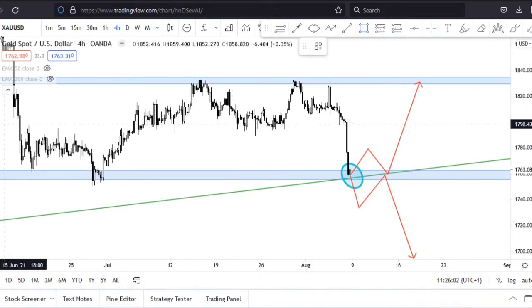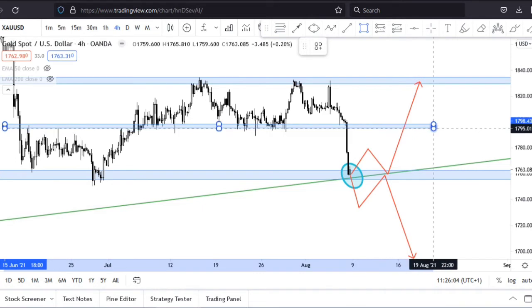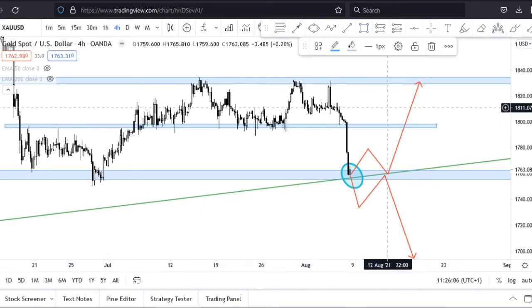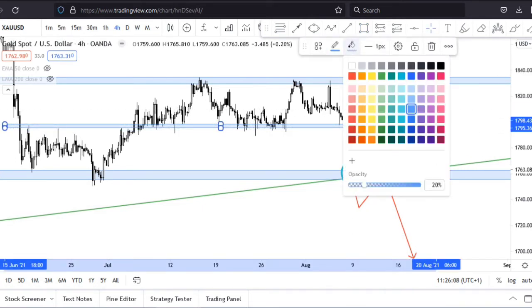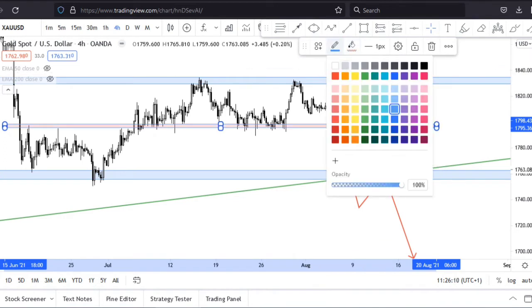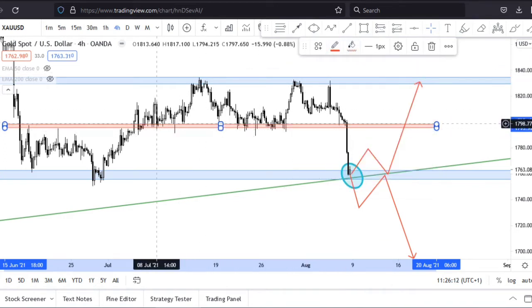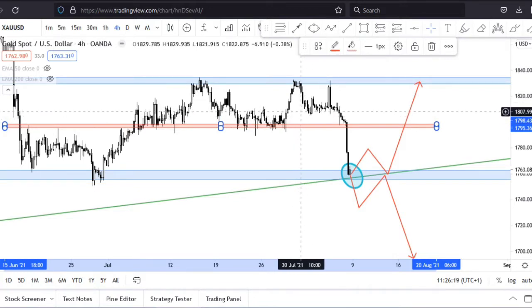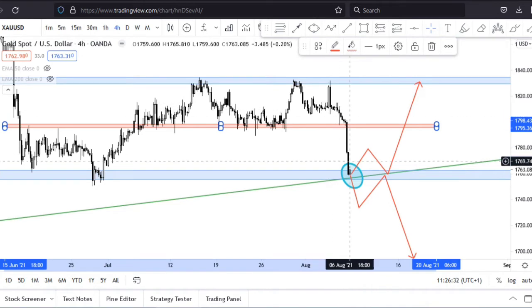This is a 4-hour resistance level now, previously support that price bounced off several times. So price bounced off this level several times, and if you watched my last week analysis, I predicted that price was going to move to the upside from here, and I was able to capitalize on this trade, gaining about 200 pips. And price came to form a double top, and once I saw this formation here, I was able to take my sell entry to the downside.